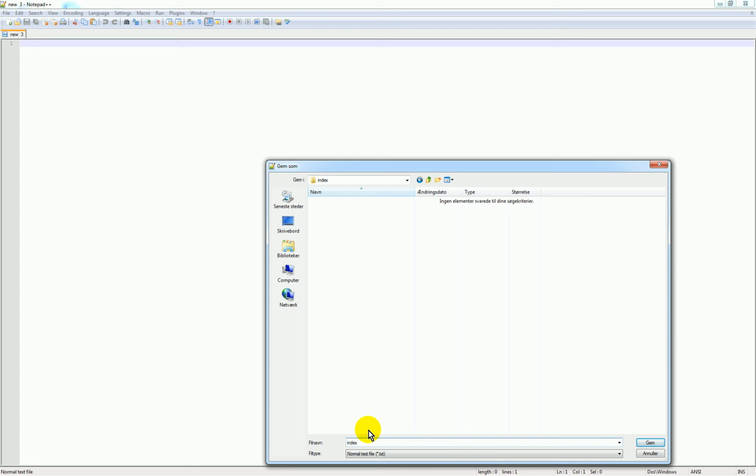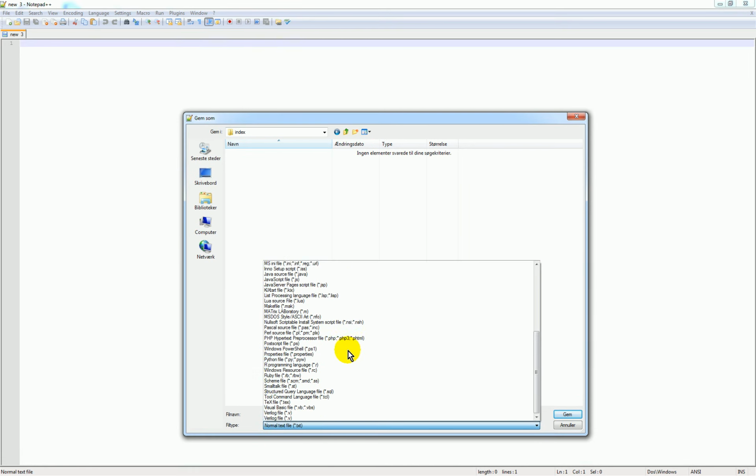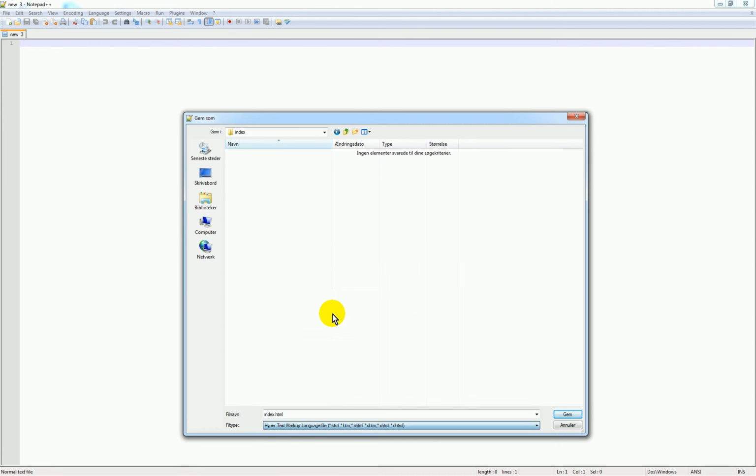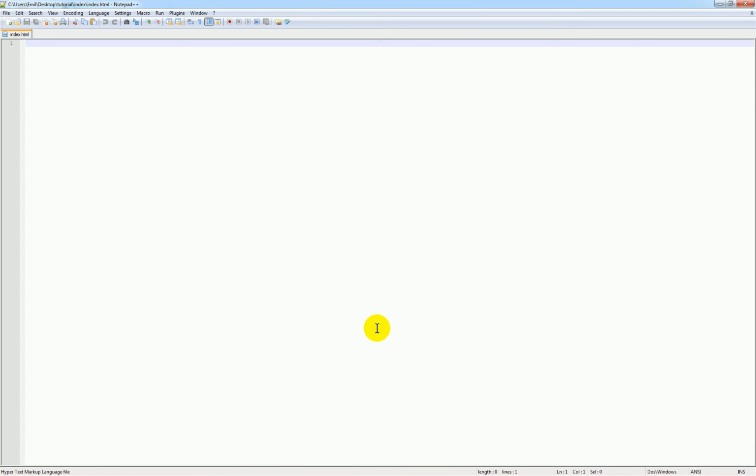Now there's a very important thing that you gotta remember in programming generally. Whenever you're going to save a document in programming, you gotta save it correctly. You can go ahead and hit here, hypertext markup language. This is basically what HTML stands for. So you gotta hit that, or just type it in here and then save it. It's gotta be one of these. The way you check if you saved correctly is here, if it says hypertext markup language file. You need to save it like this. It's very important, otherwise there's no chance it would ever work.